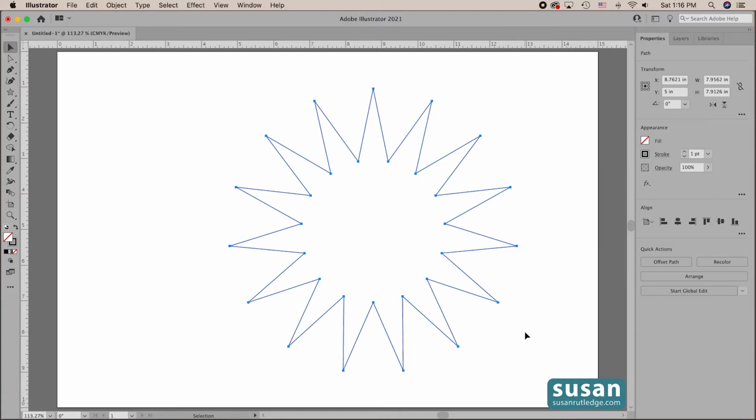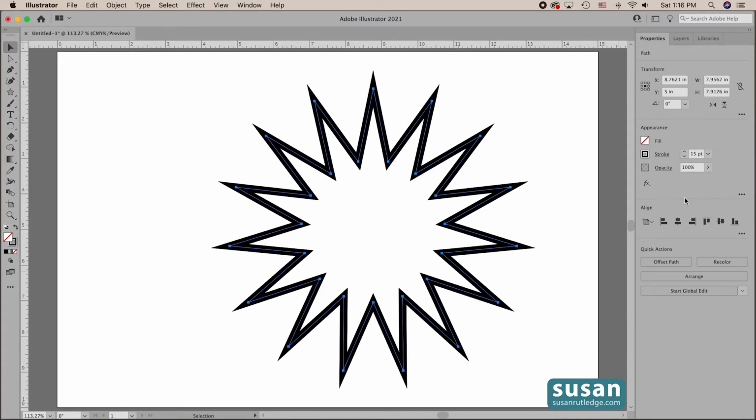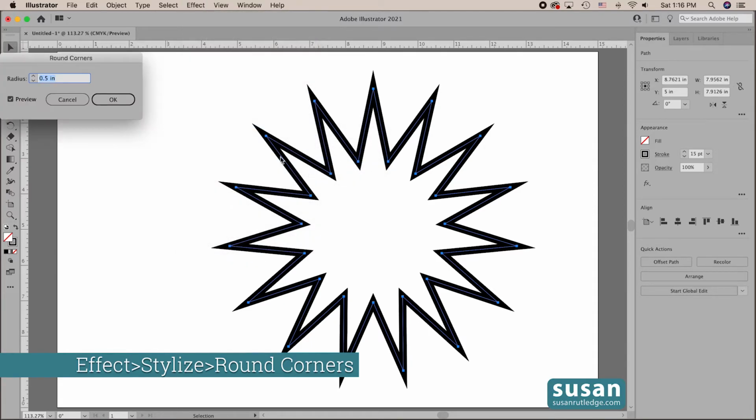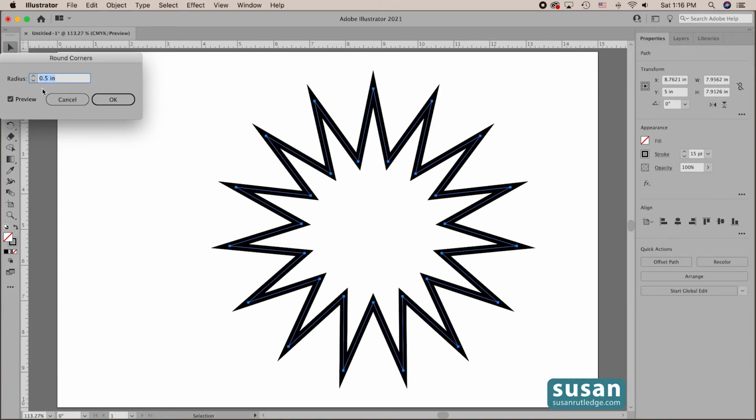And I'm going to change first the weight of the stroke. I'll type in a 5. Then I'll come up to Effect, down to Stylize, and I'm going to choose Round Corners, and let's look and see what a 1/2 inch will do.